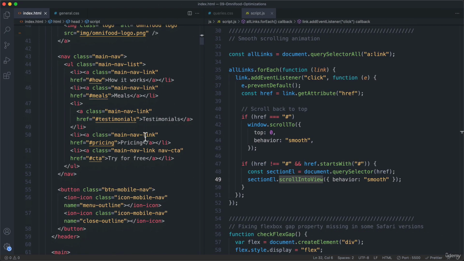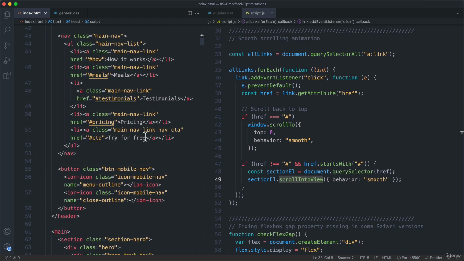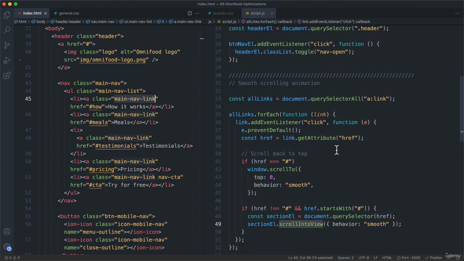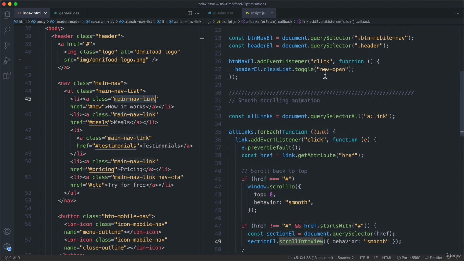So moving back here to our HTML, these links that are in the navigation, they all have this class name here, right? And so what we can do is to check if the current link has this class name, and if it does, then we just do this here. So we then just remove the nav open class.